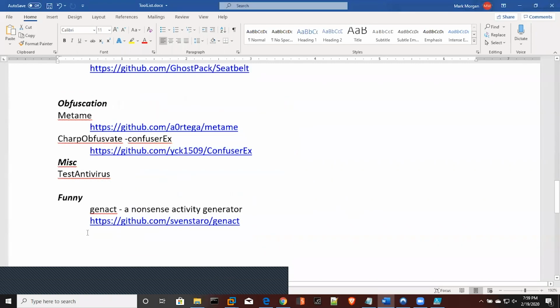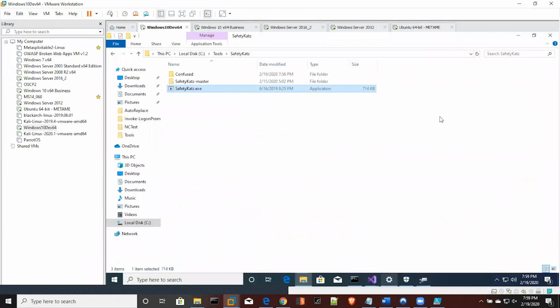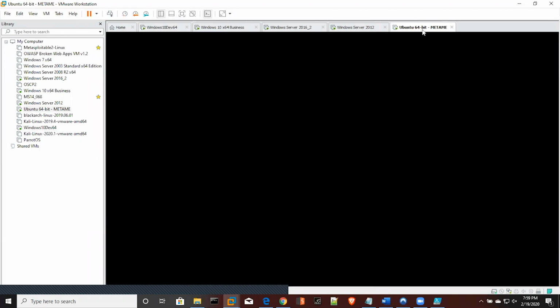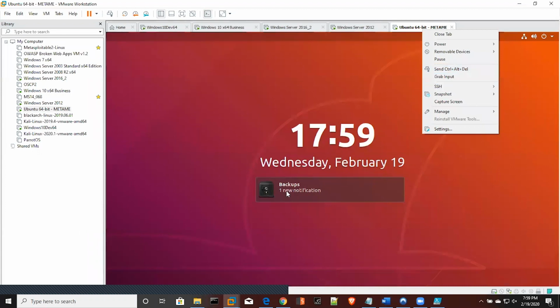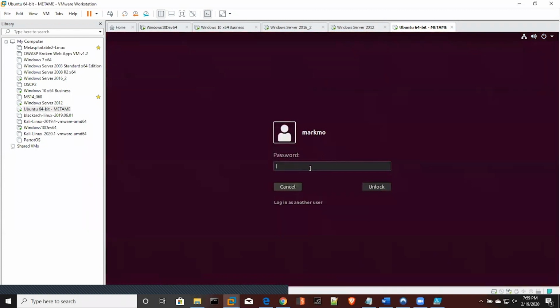I'm going to show you Metame real quickly, to show you that you can do Metame with anything. The hardest thing about Metame is getting this thing working. It took me, and I am not joking, probably 3 days to get all the dependencies working. So if you want, I will share my VM with you. If you bring a USB and meet me up at DHA, I will give you a copy of my Metame build.